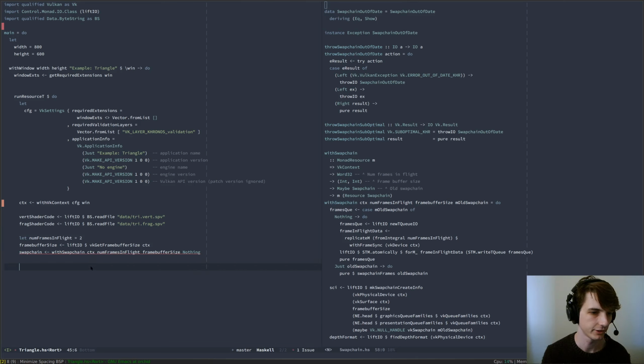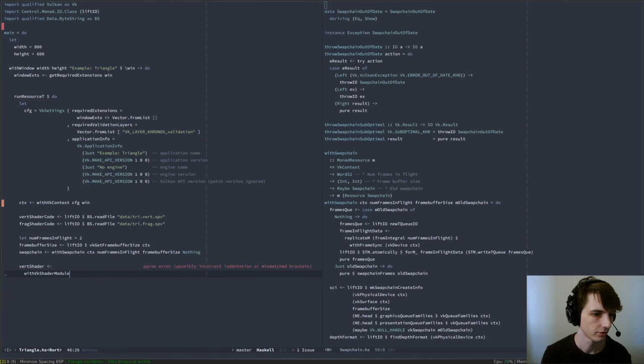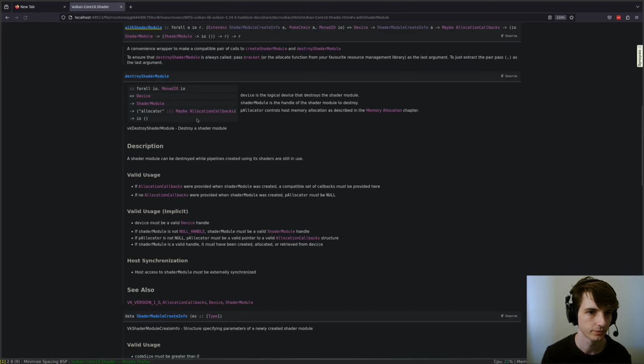Great. So we've loaded up our shaders. Let's create the shader module. So let's pretend we have some function called withShaderModule. If we just have a look at withShaderModule, cool.